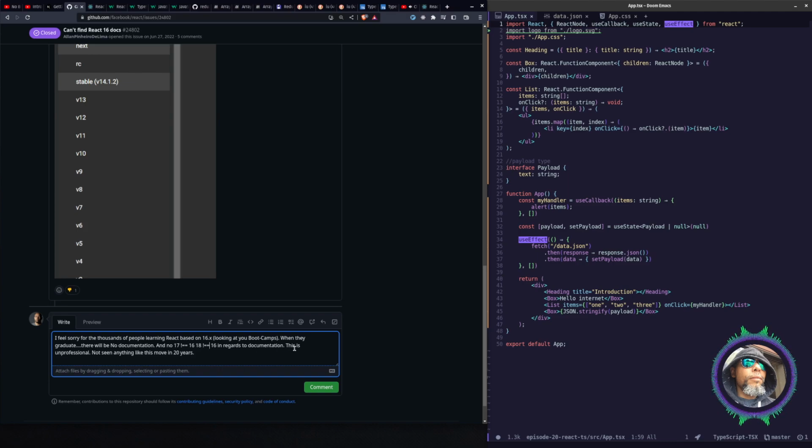In regards to documentation, this is unprofessional. I've not seen anything like this, this delete-the-documentation move, in 20 years. What's this? Oh my god.